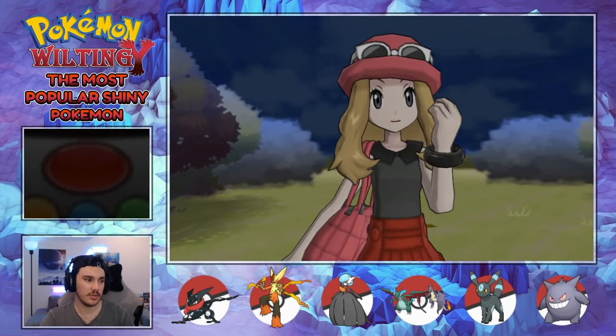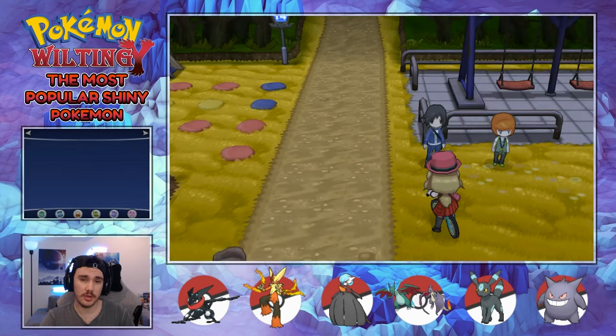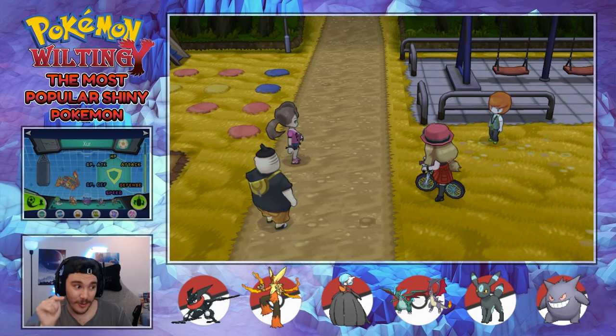Now let's head up to, what's it called? The next gym is Fairy Gym. So I wonder what legendary she'll have at Fairy Gym. Or Diancie. Although I guarantee she has Diancie. I'm predicting right now.